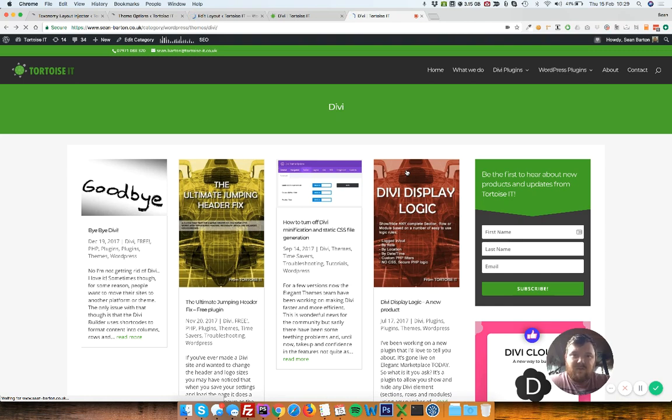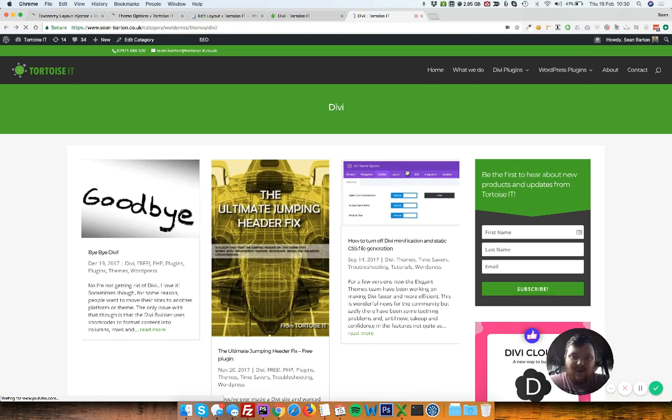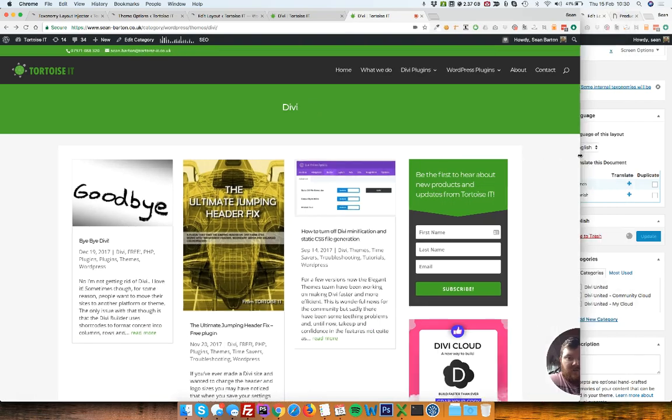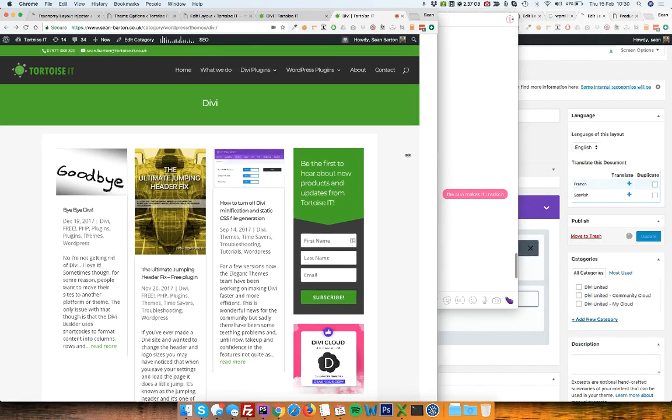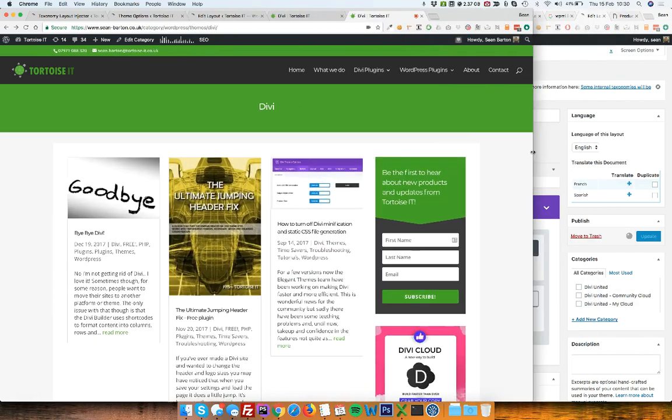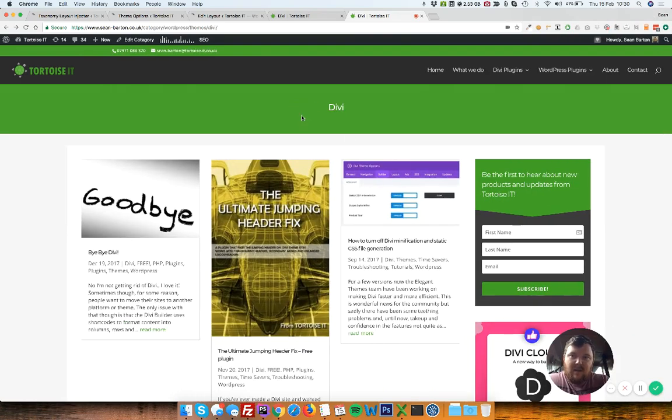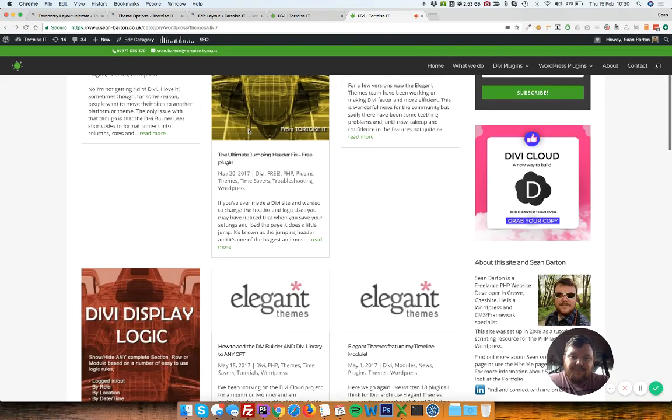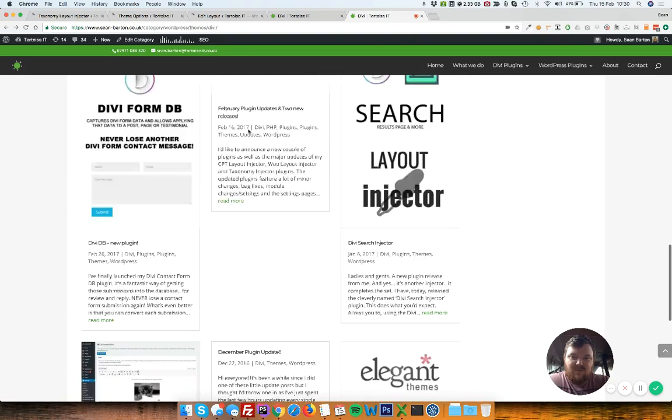Now I'm just waiting for this to refresh whilst I'm blithering on. 2 tabs are loading. There we go. Now that looks better. I'm happy with that. And as I make the screen smaller, it should just do its thing. It should work. There we go. So it actually is responsive quite nicely. Got the Divi category at the top there. And our page is pretty much complete now.